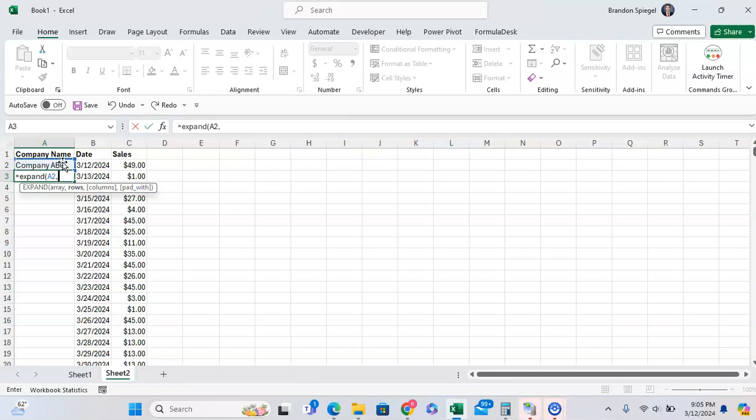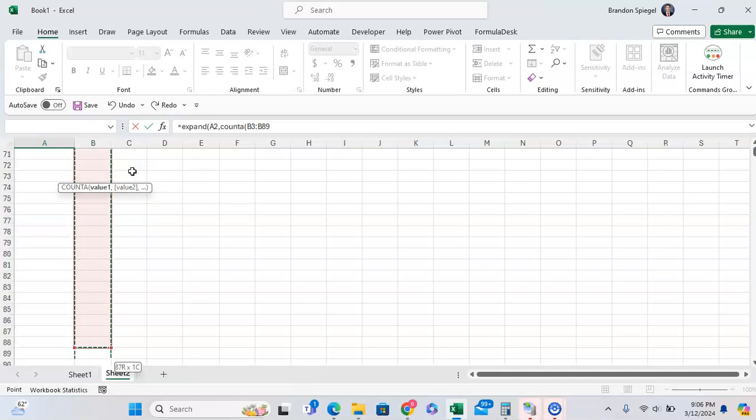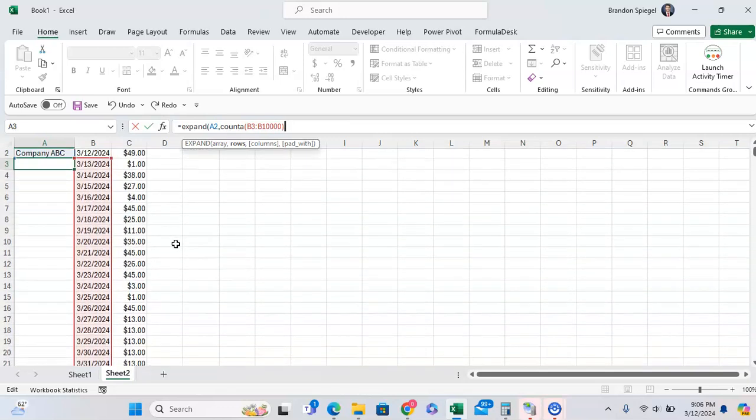What we want is however many data points, however many rows we have to the right in this example. So we can do equals COUNTA, which will just go through and count how many cells have pieces of information. Not all the way down, but many more rows than what we think we might actually need. Just call it 10,000, for example. That way, whenever we add a new row of data, it will automatically be considered in the COUNTA.